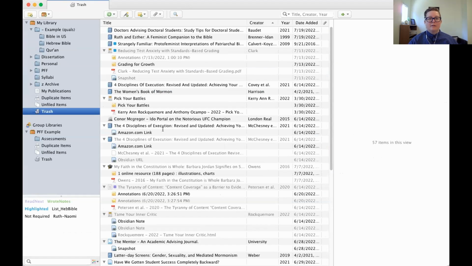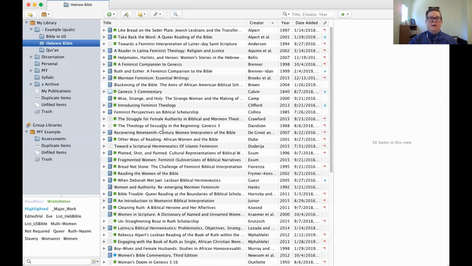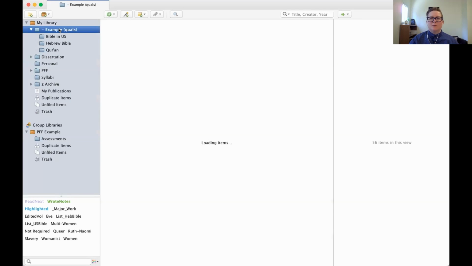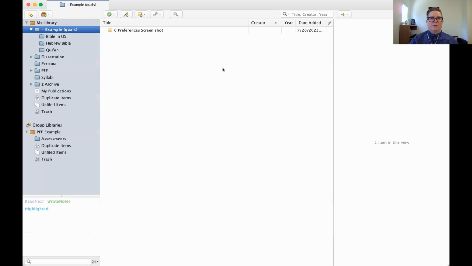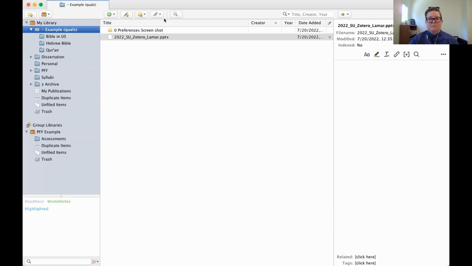Can you load documents already on your hard drive or in cloud storage? Yep, you can drag and drop things into Zotero. I can show you, I don't know if it'll show up on the share screen, but here's my slides actually. I'm just going to drag it onto the screen and then it just pops in right there. And this is a PowerPoint, right? So the PowerPoint just shows up. Within reason, you can do any kind of file: Word documents, PowerPoints, PDFs, all of those types of things.